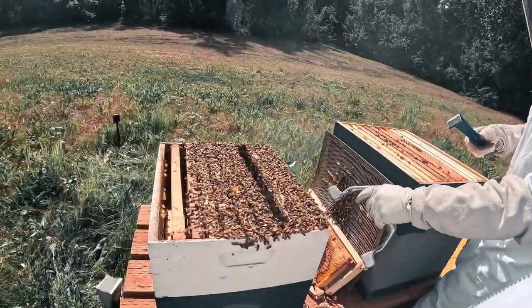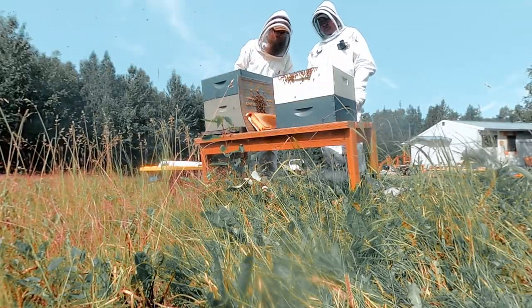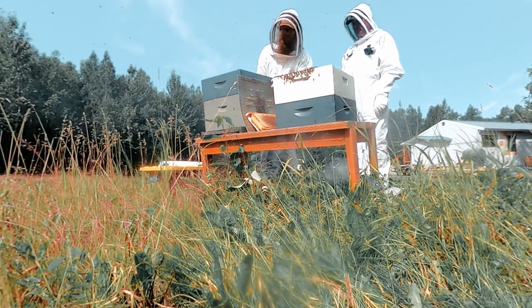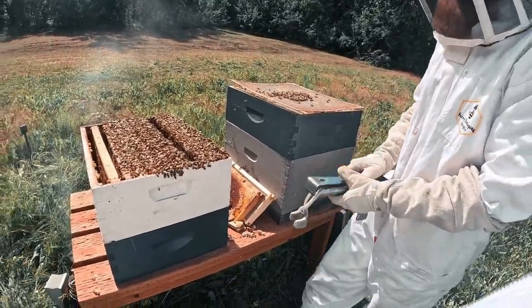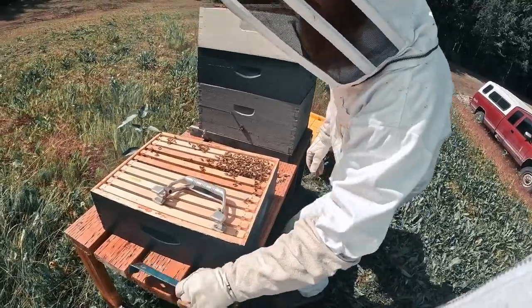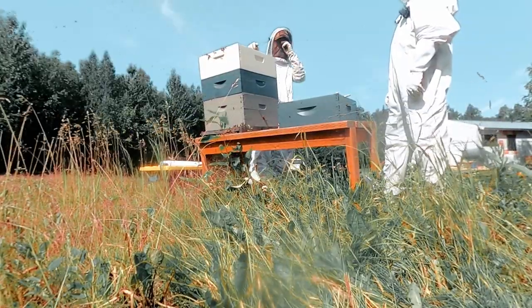This is called bearding. Man, they are just humming — doing some weird stuff because we opened up their house. My main goal was to just clean that up and see what we had going on in there. Healthy brood, a lot of eggs — especially with a lot of eggs, I don't want to mess with them too much because of the humidity and temperature. Incredible creatures. It's so cool to watch them work — sometimes you'll go through a box and get 14 or 15 frames out of two boxes in one hive.